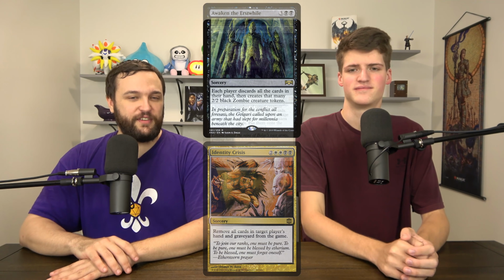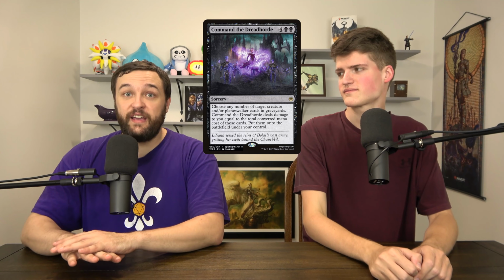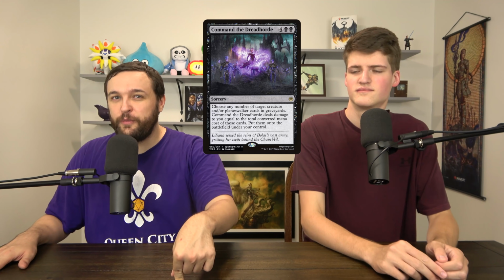Next is a great card. It's Command the Dreadhorde. It's 50 cents, and it costs 6 mana to bring back any number of planeswalkers and creatures from the graveyard, and you lose life equal to their converted mana cost.